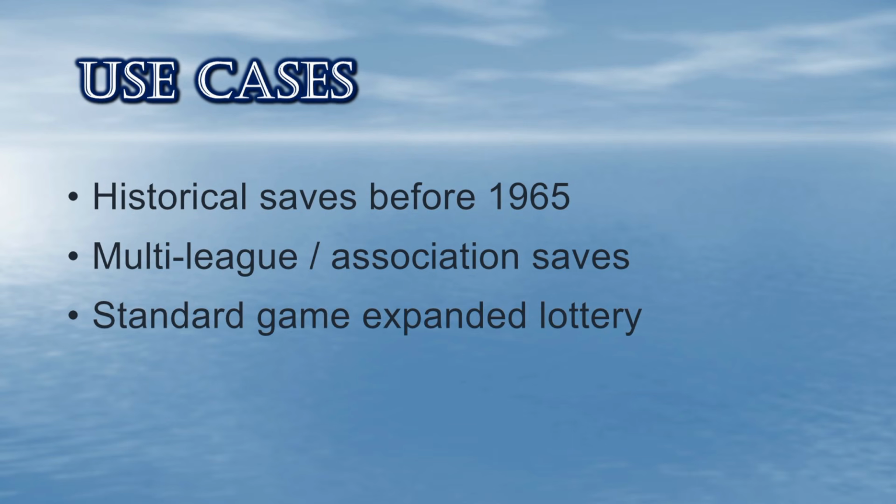If you're playing a save with many teams across many leagues, this can help you run the lottery and set the order for a unified draft. Even if you're playing a standard game, you can use this utility to modify the lottery system in ways that fall outside the base game's configuration options.